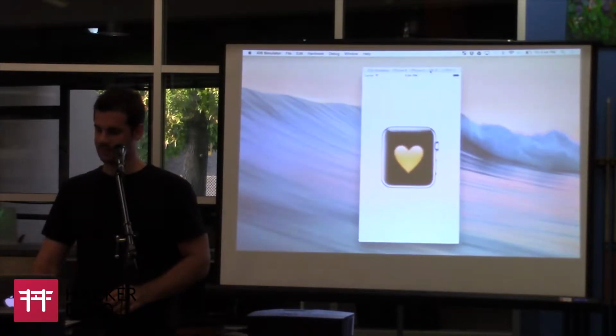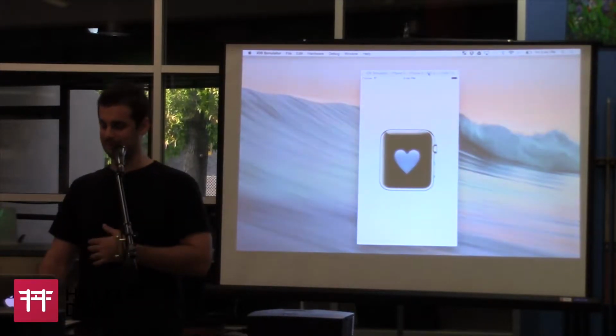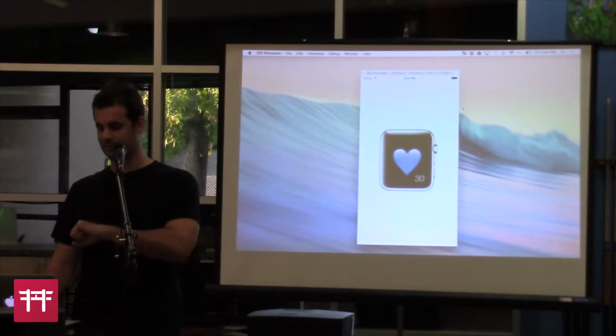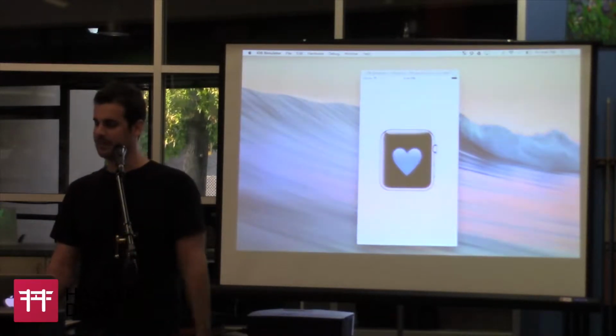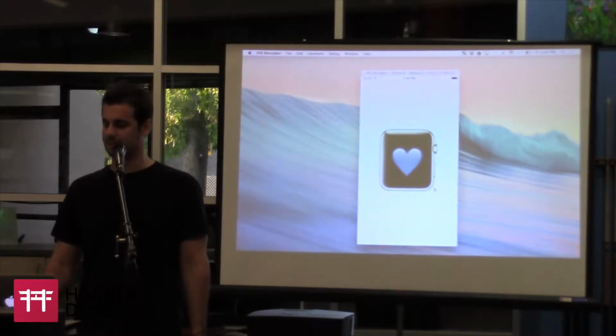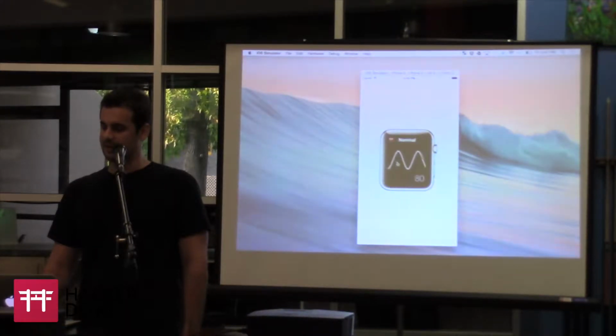So this is a demo app that I made. It's called Heartbeat. What it does is show your heartbeat in real time as it's happening, and as your rate changes, you'll notice that it updates the beats per minute displayed in the lower right hand corner. So now this is a normal beat of 80, and you can scroll back in time to see kind of your rhythm strip.